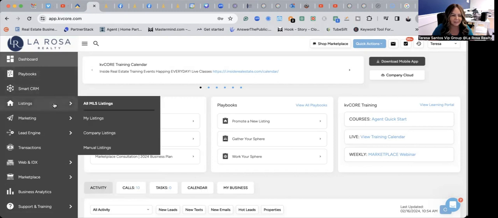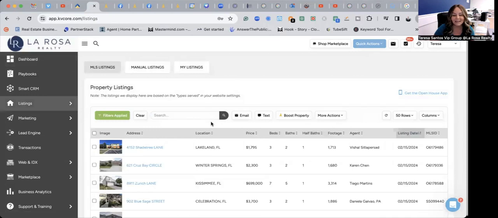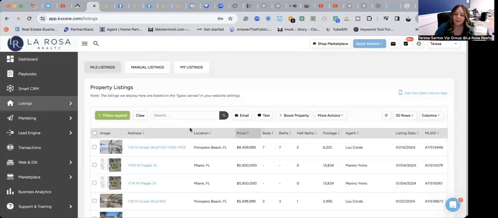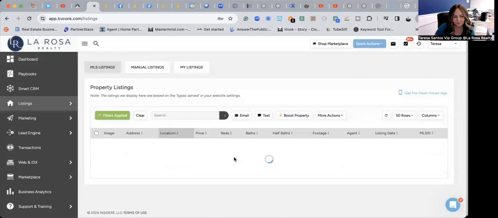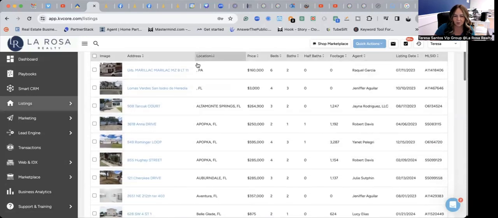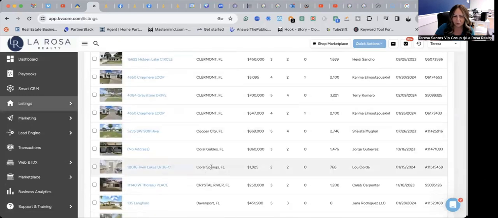So let's go back to listings again, because I wanted to share one more thing. I mentioned obviously that it does not matter where the property is, right? You just want to filter it by price. Now you can filter it by location, right? So if you just want to filter it by location, you can. So let's start with the A's. And obviously someone didn't put their location here, but Altamont, Apopka. So you can just look it up based on your location, right? And let's say you just want to promote the listings in Clermont. You can do that, right? Or whatever area you live in.